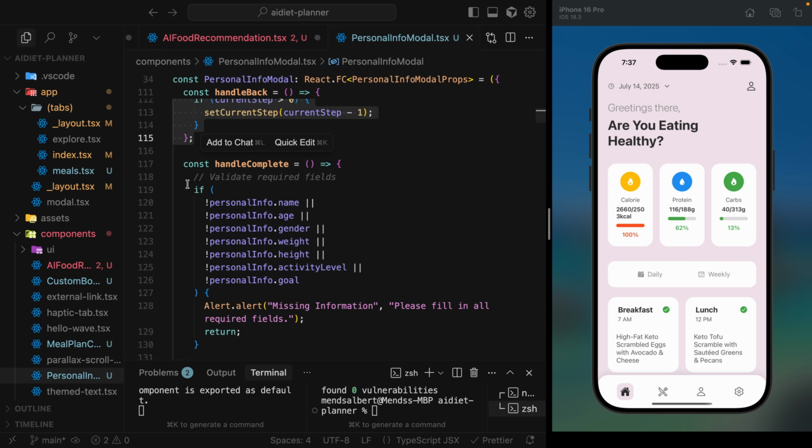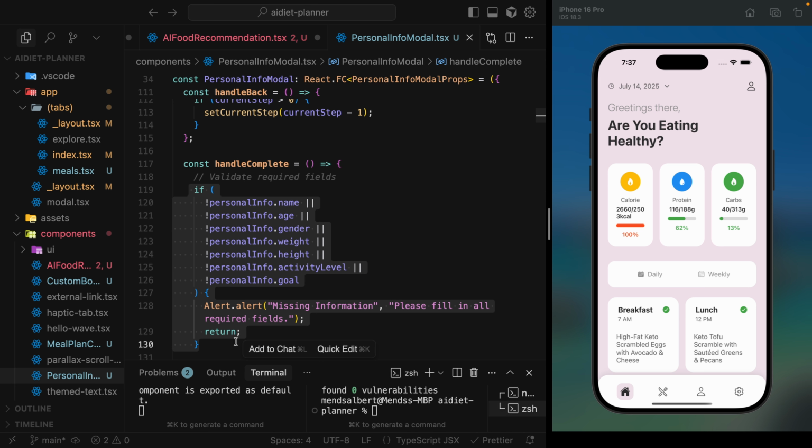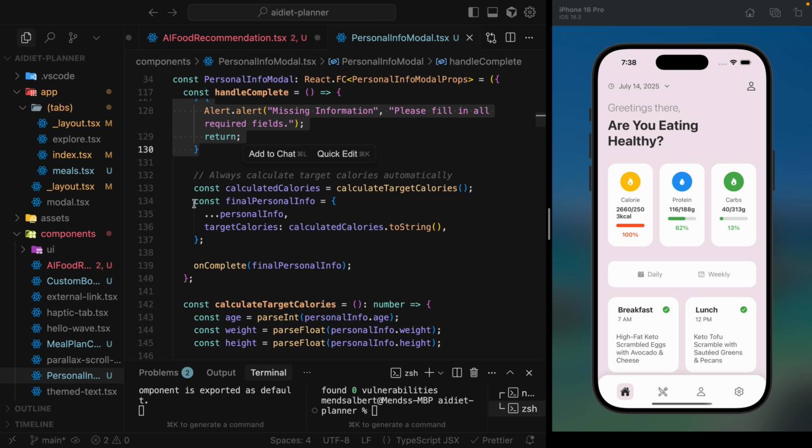The handleComplete function is crucial. First, we perform validation. We check if all required fields are filled using a long logical OR condition. If any are missing, we show an Alert.alert saying missing information, and then we return. After validation, we automatically calculate the target calories.